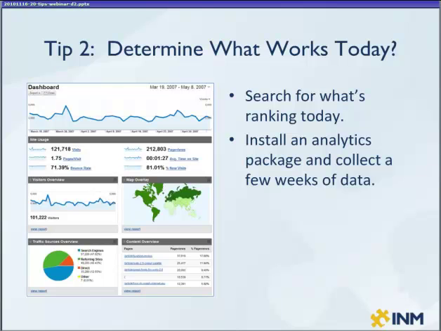Moving on to the second tip. Another part of assessing your needs would be to analyze what is working today. So look at certain metrics, such as: what are your most popular pages or content? What are the most active entry points of your site? Remember, this is not always your homepage. What are common navigation paths throughout your site?